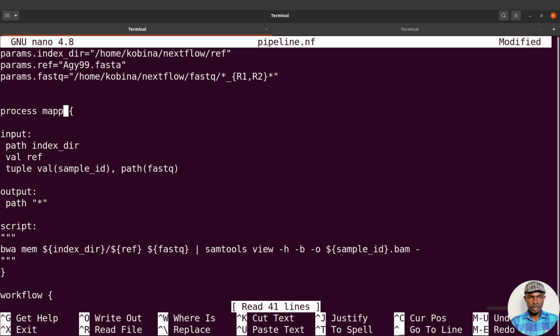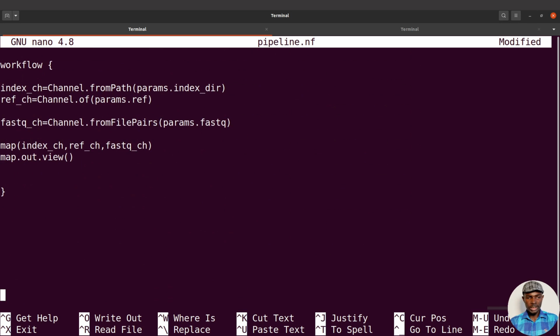So I'll just say mapping. All right, to change the name. All right, so I don't want to have any conflicts. So I'll also scroll down again here. And when I come here, I'll change it to mapping. Now when I come down here I'll change it to mapping. All right, so this one should be okay. We are not going to see the warning again.